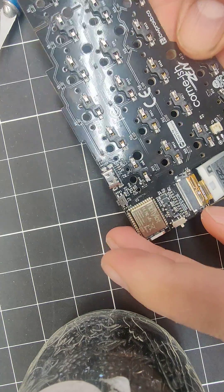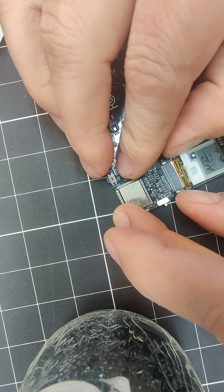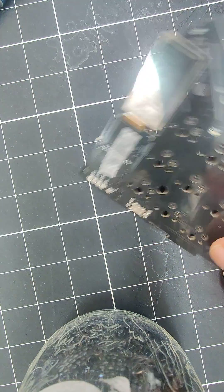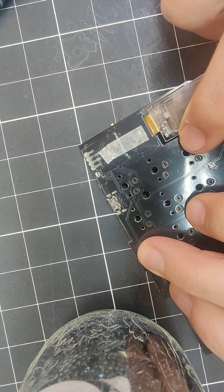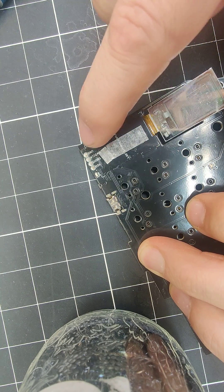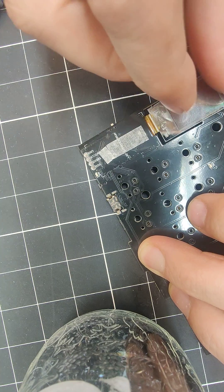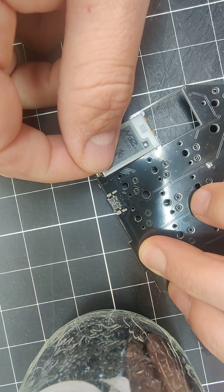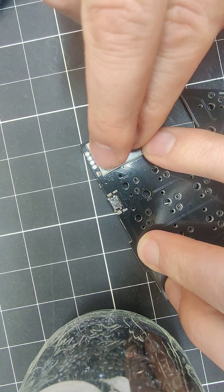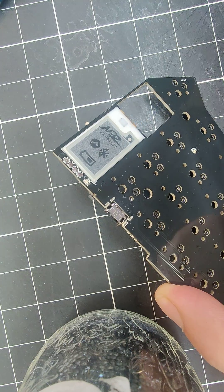Once it's in, you have to push both of these holders into position to lock it into place. There are little marks on the PCB that roughly give you the corners of where the screen needs to go, so you carefully fold it up, line up the bottom ones, then line up the top ones and press it down — and that's all that's needed to replace it.